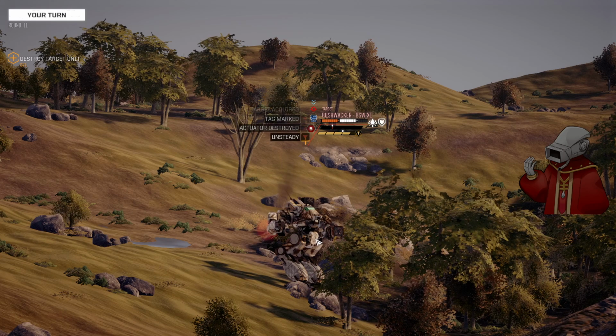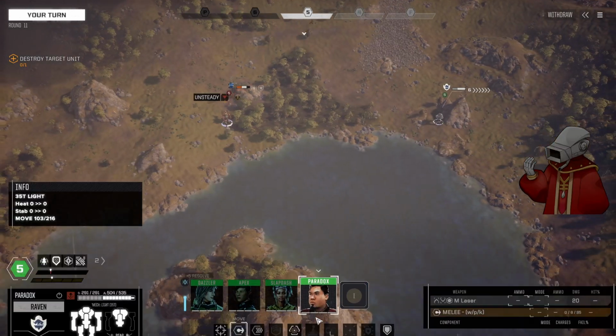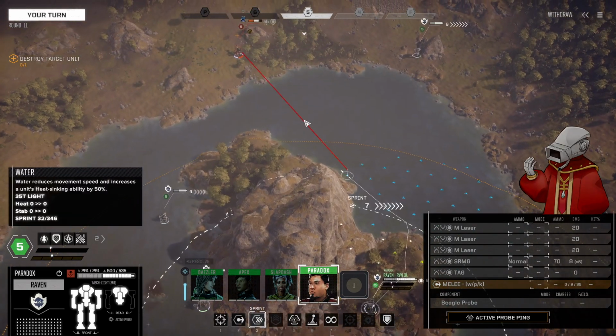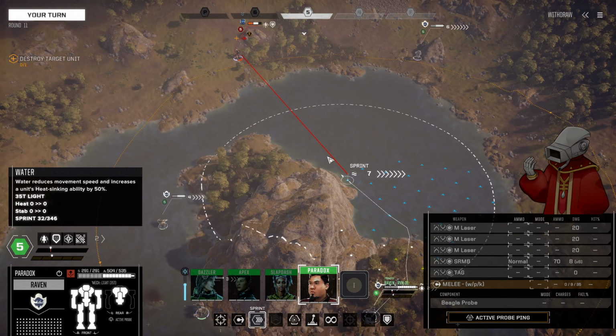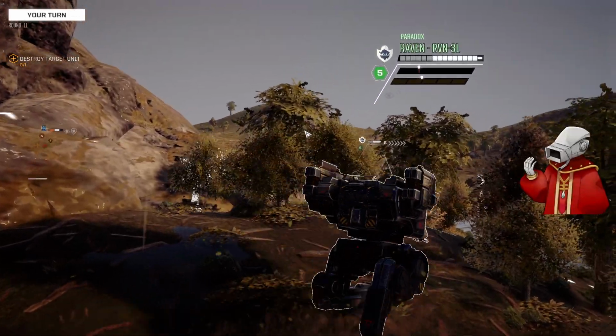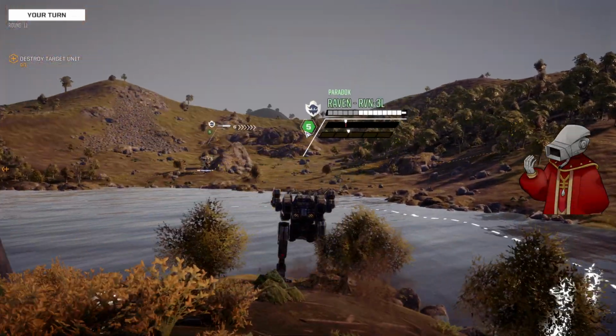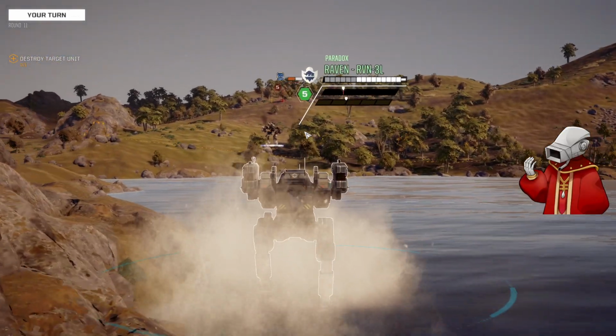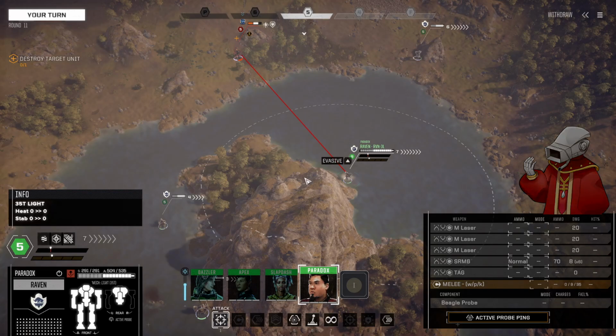Solid connection on that one. I'm out of SRMs. Oh, wow. It ran out of SRM ammo. Damn. All right. That's a first in a while. Oh, it's got 10 salvos total for the two launchers it's got. So it's not that unreasonable in this long a fight.